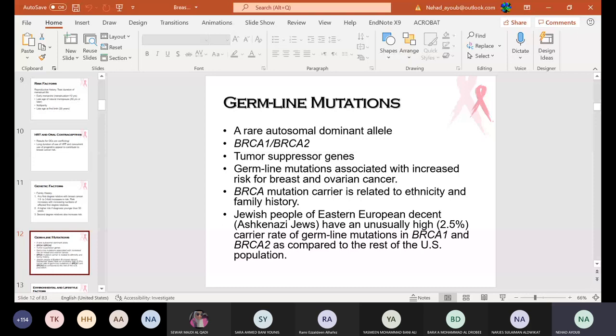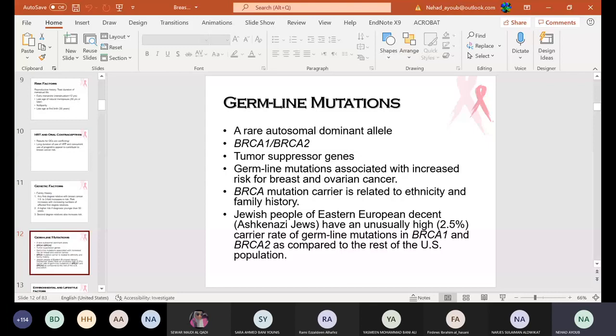She did a mastectomy, meaning she removed a certain part of the breast. Actually, the word mastectomy, Ferdous, means that you are removing the whole breast. What she did was a bilateral mastectomy. She removed both breasts completely. And she also did an oophorectomy. She removed the breasts, she removed the ovaries. Why? Because if she doesn't do that, there is a 90% chance she will get breast cancer and ovarian cancer. So we call this prophylactic mastectomy, preventive.